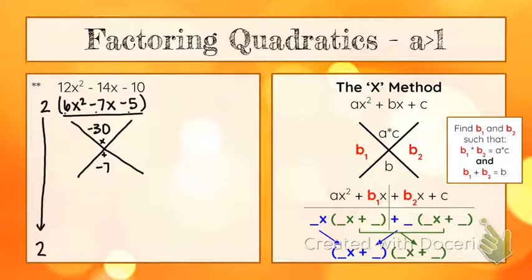So when we look at the factors of 30, we have 1 times 30, 2 times 15, 3 times 10, 4 doesn't go, 5 times 6, and then we would test 6, but we've already done that, so that means we're done. Now, the difference of 3 and 10 is 7. So since 7 is negative, the larger term, 10, has to be negative. So we're going to do negative 10 and positive 3.